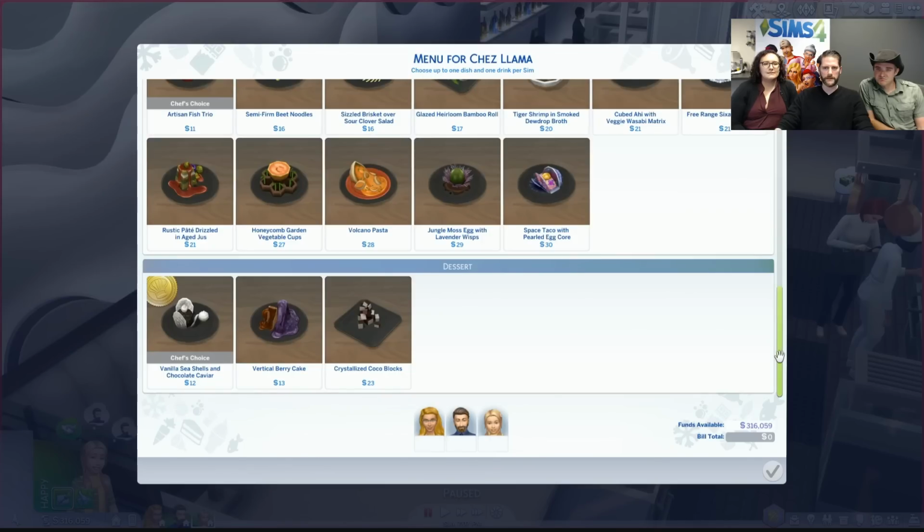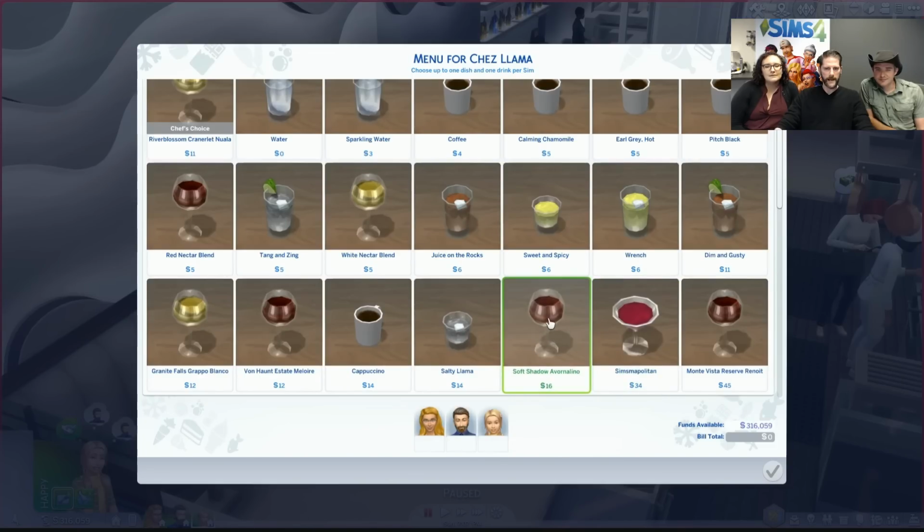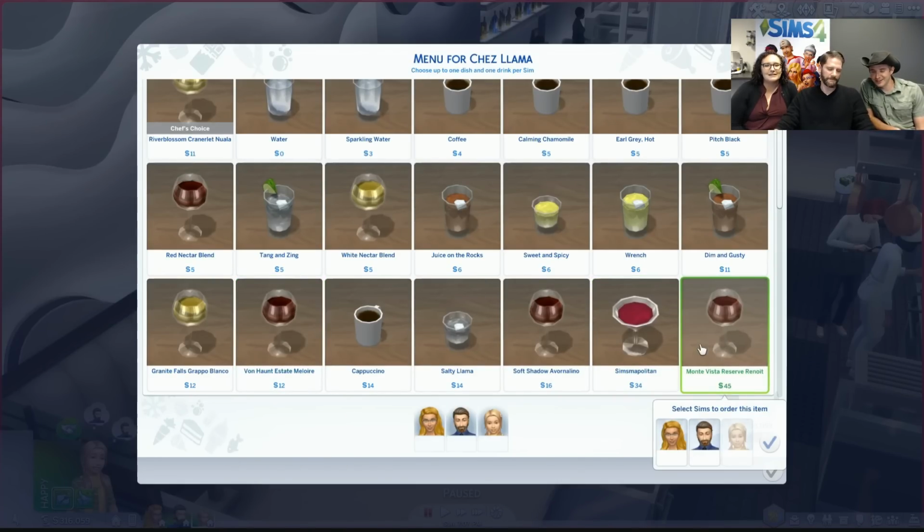Yeah, sounds good to you guys? Why don't you order some drinks for everyone first? Okay, so Nectar's made a return, so let's definitely order some of that. Can't have restaurants without nectar. How about the Von Haunt Estate? I think you should go with the high-end stuff. The high-end Monte Vista? Yeah, let's also do a nice dinner. Everyone, you only live once.